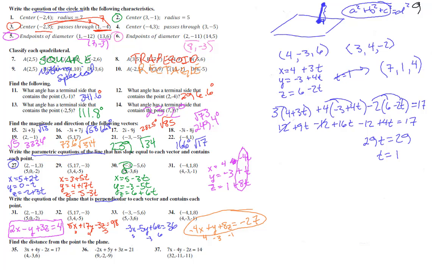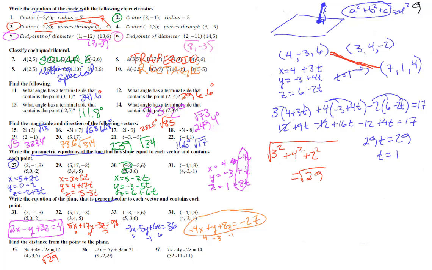So now what we need to do is find the distance between these 2 points, which we're going to get by 4 to 7, that's 3 squared. 3 to negative 3 up there is 4 squared. And 6 to 4 is 2 squared, and then we're going to square root all of that. It's the Pythagorean theorem, but in 3 dimensions. A squared plus b squared plus c squared, and then square root it. And we get 9 plus 16 is 25, plus 4 is 29. Square root of 29, and that's the answer to number 35, square root of 29.